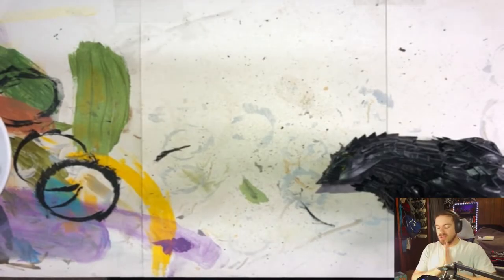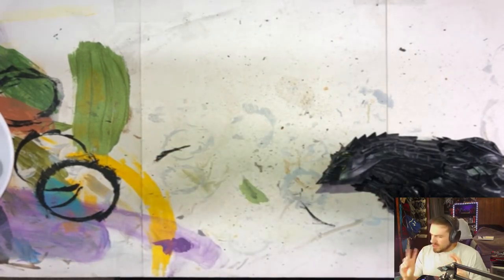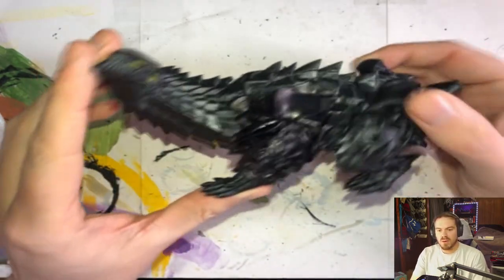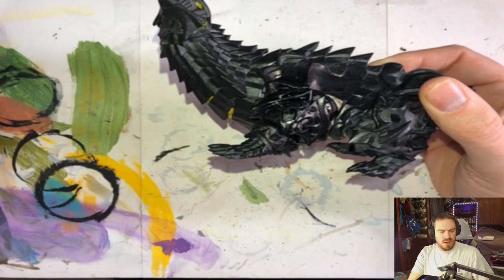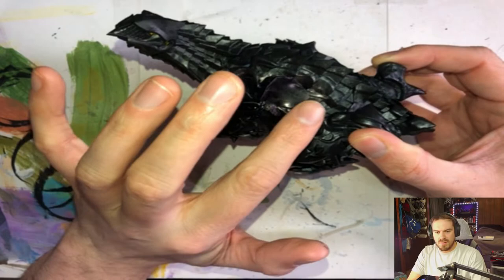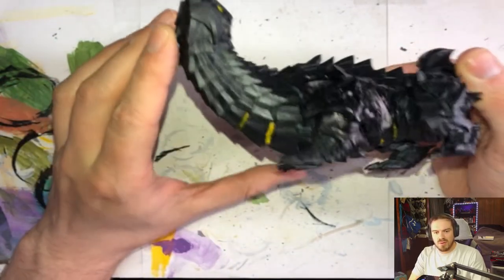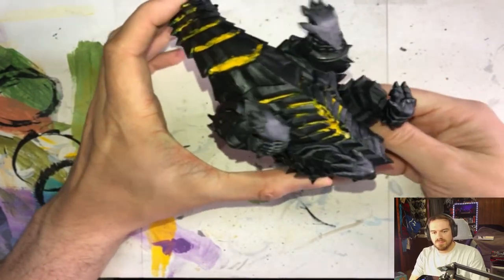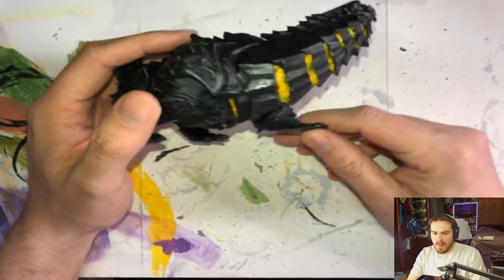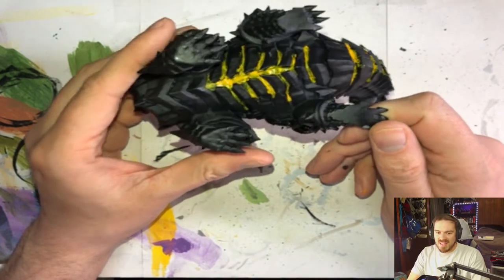All right, real quick introduction here before I actually start painting, because I was doing a little bit of test painting before I decided to click the record button. So you can see I've already got, oh, my palette just fell over. You can see I've got some of the metallic there. You can see the difference between the blacks. So I really like that. You can see I started doing some of the inner workings there. Definitely needs cleaned up with black. But this is about four coats, and it's got a long way to go.